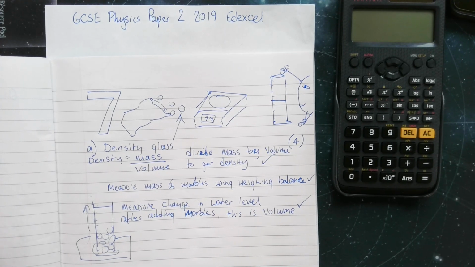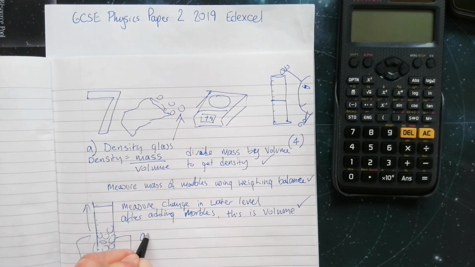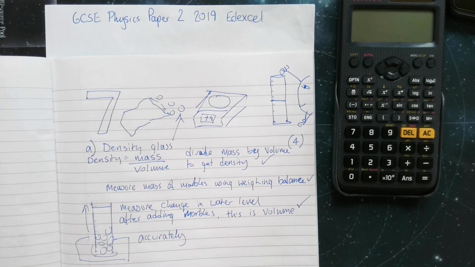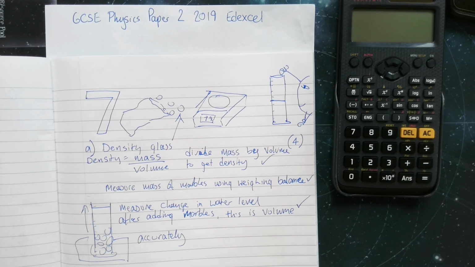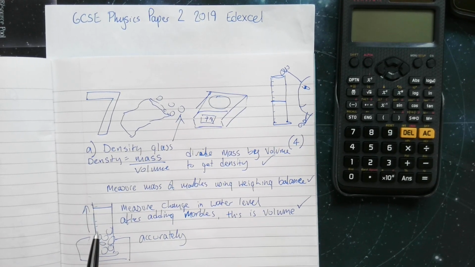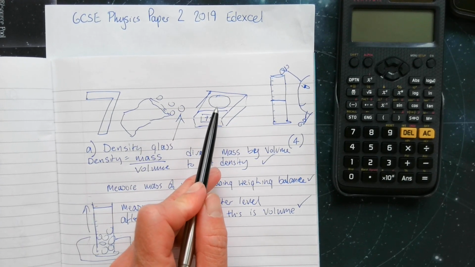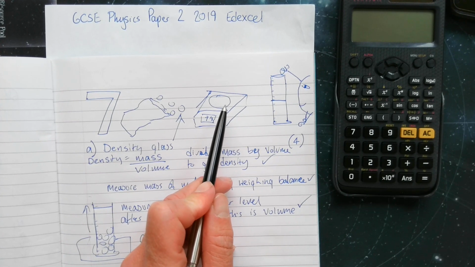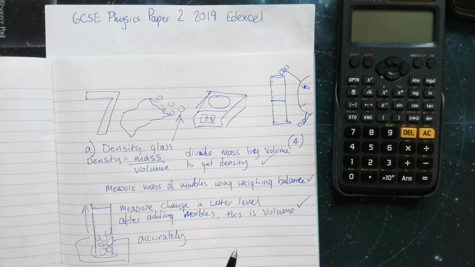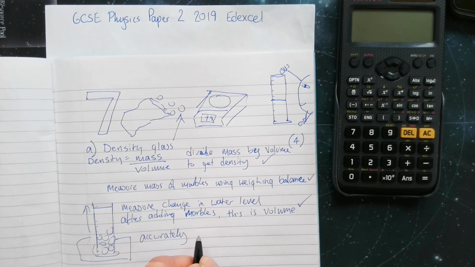Right. We are told that we have to do this as accurately as possible. So there needs to be somewhere in your answer that gives that mark for accuracy. Now there's a couple of ways to do it. It could be about making sure that the water level is measured accurately with the marbles. It could be about measuring the mass of the marbles. Maybe you measure the bag of marbles, and then you remove the marbles and measure the mass of the bag and take that away. It might be something as simple as measuring the water level at eye level.